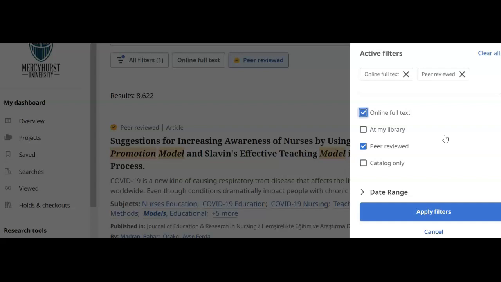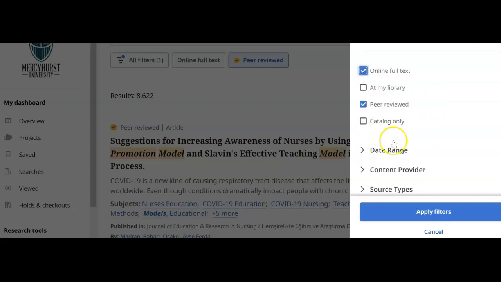If I'm given the abstract tonight, I can easily do an interlibrary loan. I just put in the information on the Mercyhurst University website, and it's just further down from where we've been. And the librarians get that article for me, and they often send it to me in my email. So this is a resource that's available to professors and students. But for now, I'm going to put online and peer-reviewed.